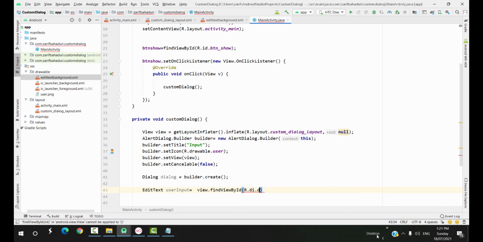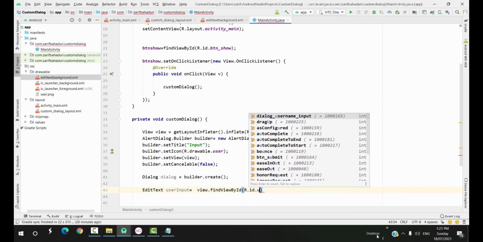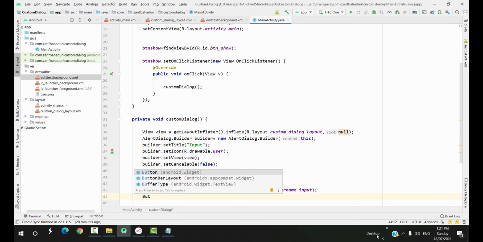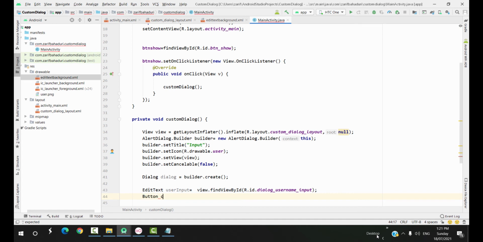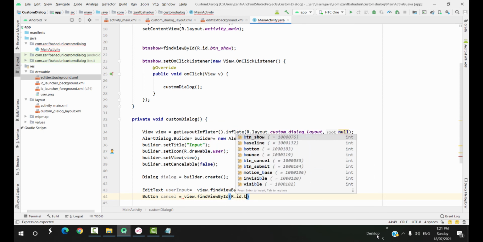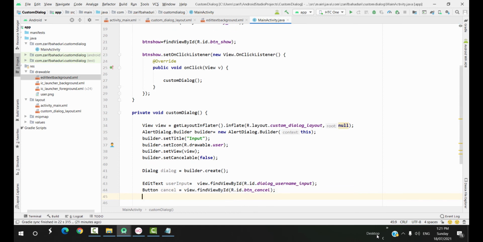R.id.input, and then we have two buttons. The first button is the cancel button, btnCancel is equal to view.findViewById R.id.cancel_button, and the next button is the submit button, equal to view.findViewById R.id.btn_submit.